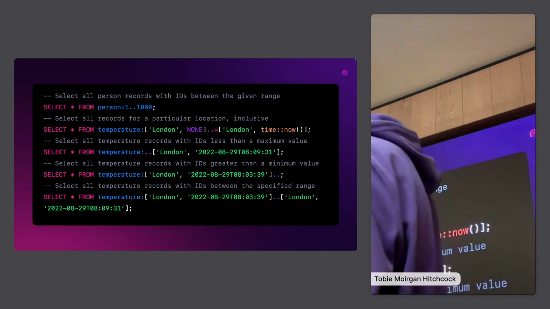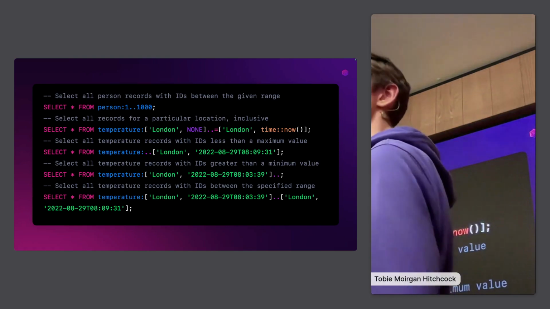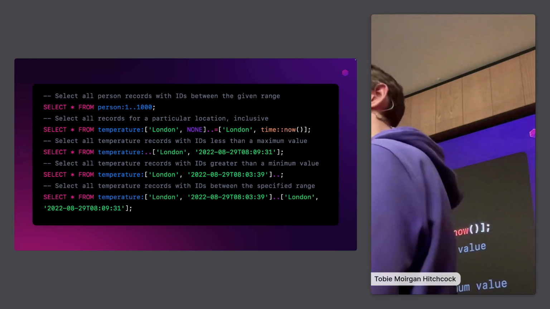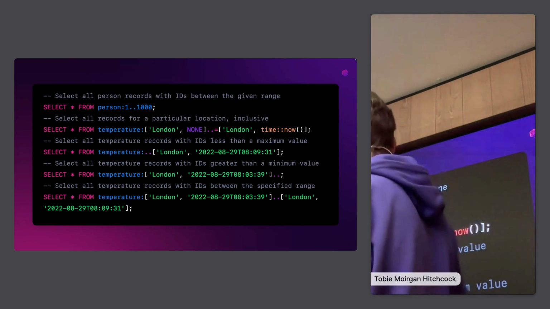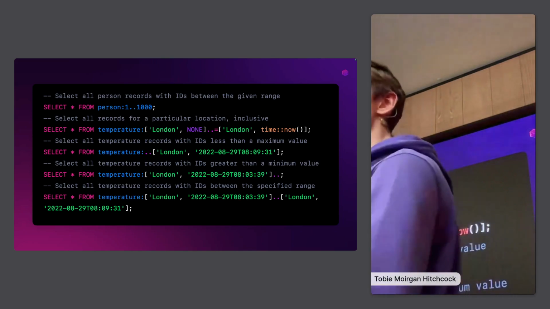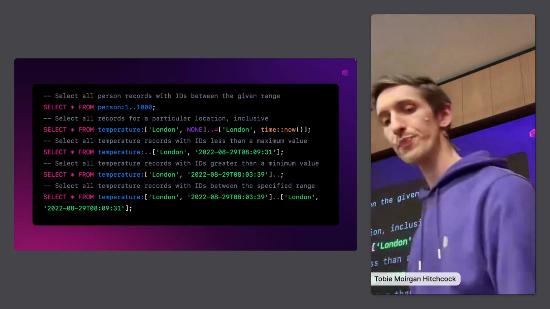That enables us to very quickly and easily go to just a particular range of that table. So the temperature table still has all of the records, but I can now filter specifically from London at a particular time and up to London at a secondary time. So if there are billions of rows in this table, it's only going to be looking at 1,000 for London between date 1 and date 2.